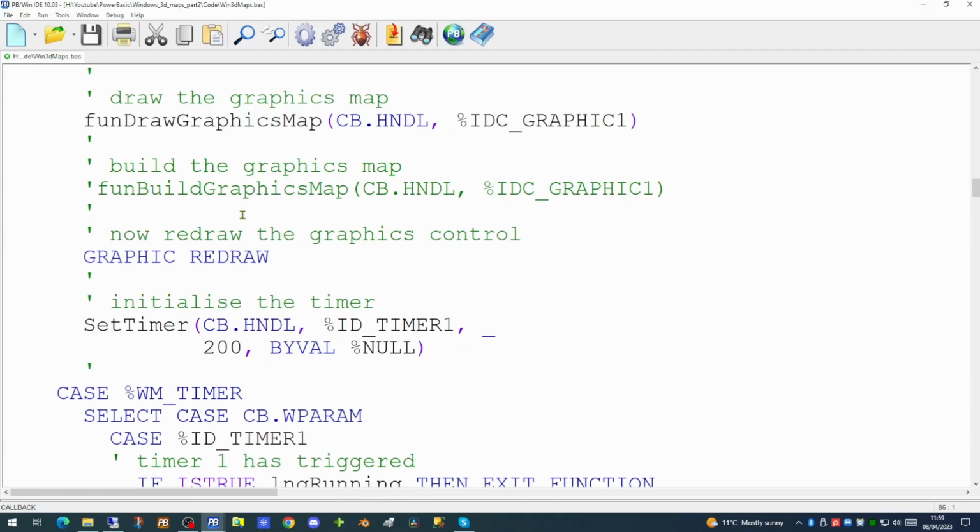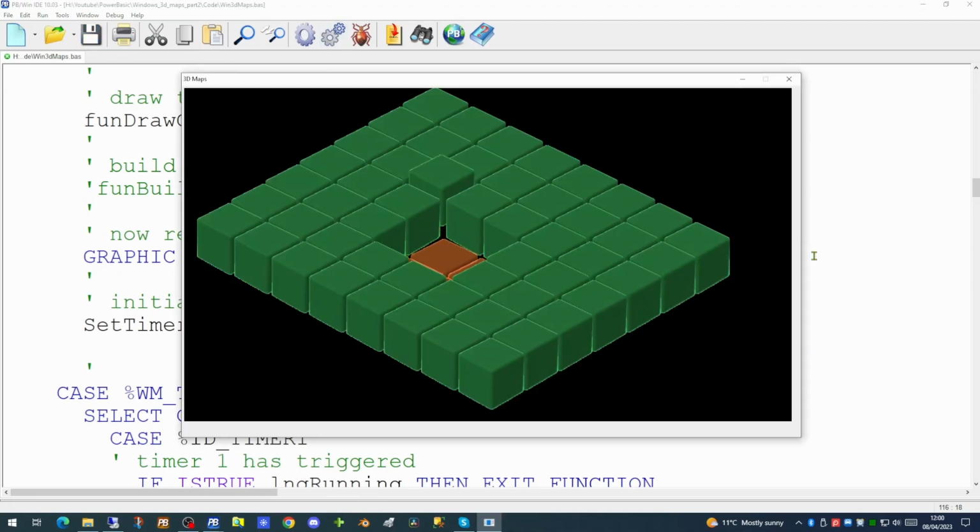At the moment, our timer is triggering every 200 milliseconds. If we drop that down to 50 milliseconds, that should mean we're getting 20 frames a second. So let's try that code now. And our graphic animation is looking a lot smoother. The cubes are going down, then coming back up again, and once they've reached their upper limit, they should start to descend again. And the cycle will repeat.